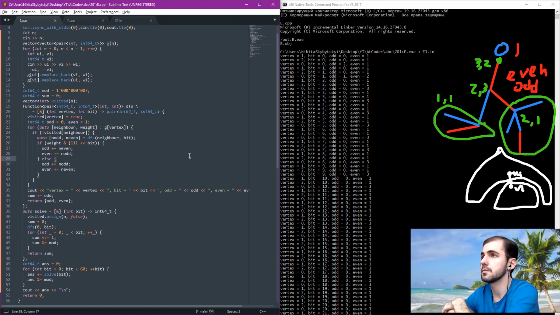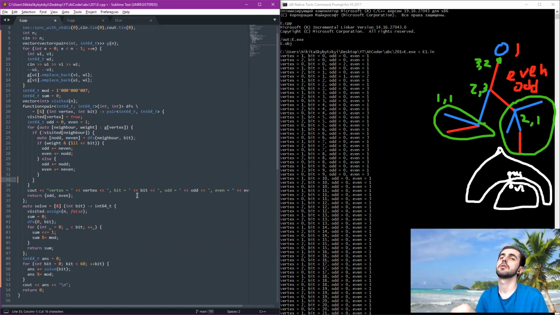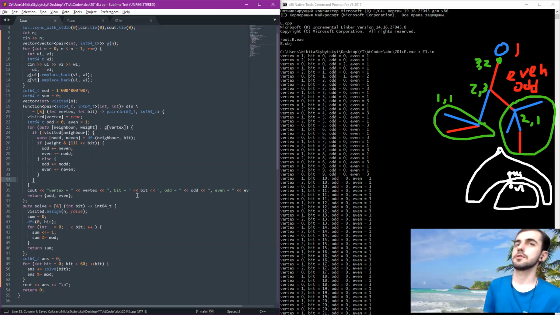How to count these paths that go from left to right? I will count them at the point where they join, or at least I should. Oh, I assume that I should count them like this.